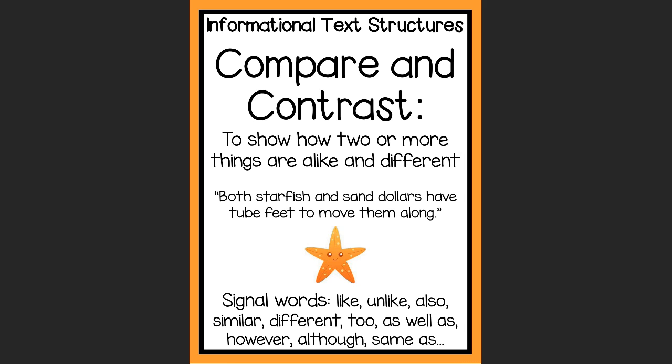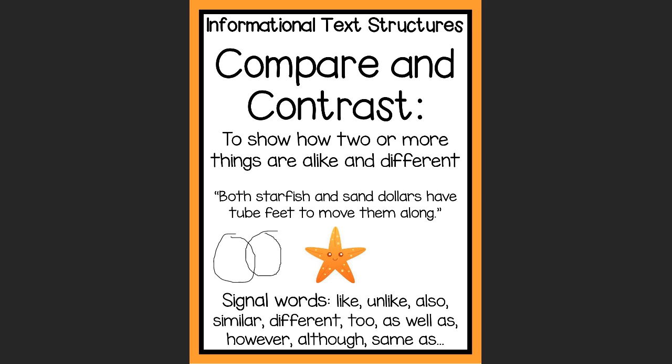Next is compare and contrast. A great example would be using a Venn diagram, and I know you guys all have seen that. A Venn diagram, remember, is the two circles. If you have one here and one here, on both sides there are going to be the differences of the two things, and then in the middle are the similarities between those two things.